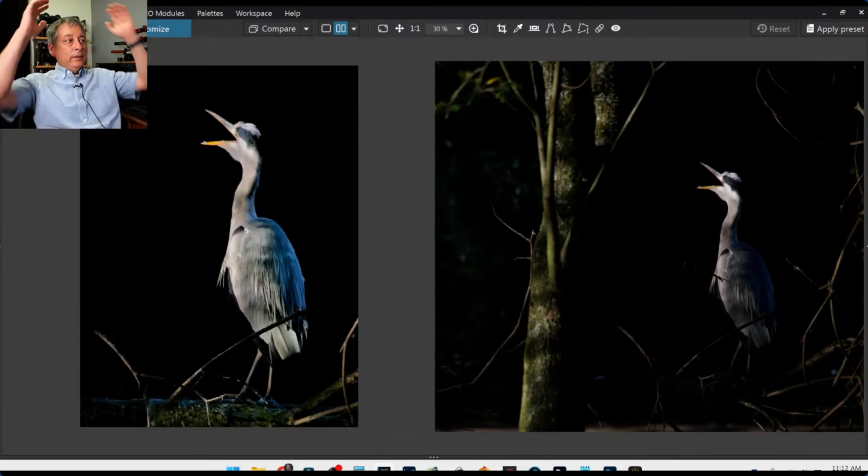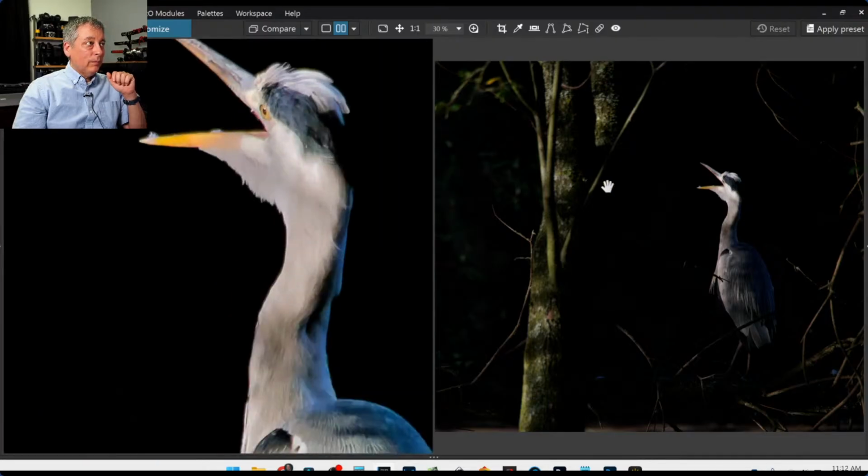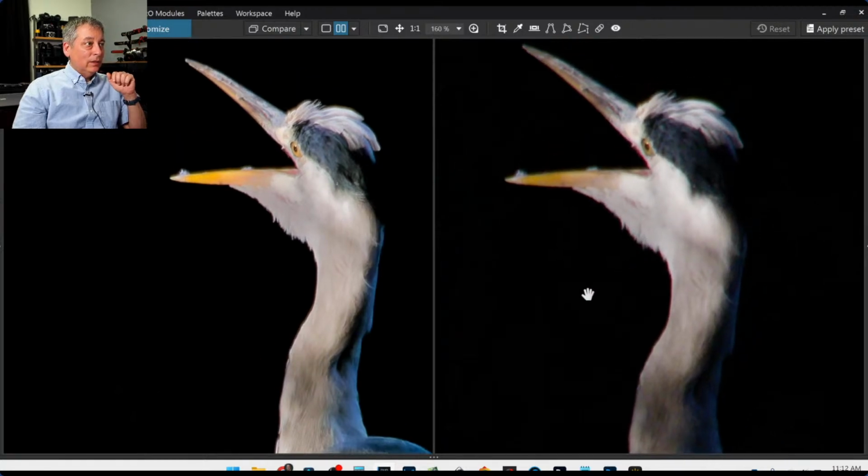All right. Other than really jacking up this area right here, I would definitely spend a little more time here. I can do a much better job, but I'm a little bit pressed for time. But the main thing was just to brighten up the bird, particularly the shadows in here, and keep the background dark. And then try to recover some of the highlights that were clipped up in here. And let's see. We did okay on the sharpening. I think a little unsharp mask would make this just a little bit better.